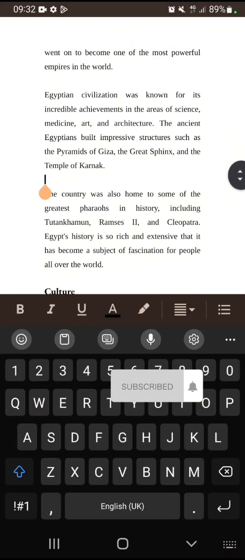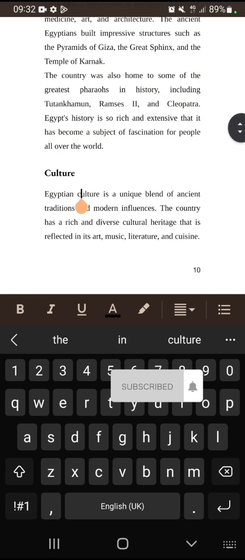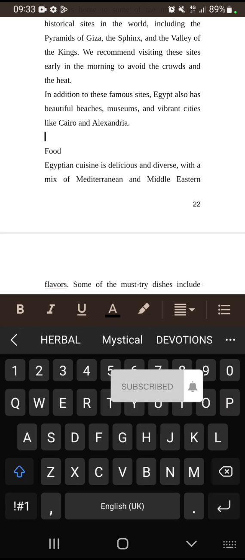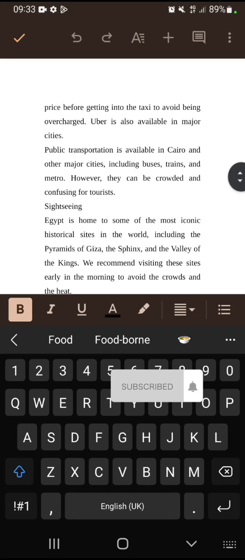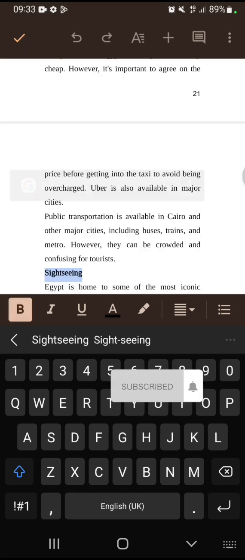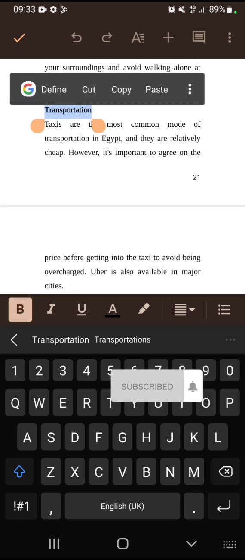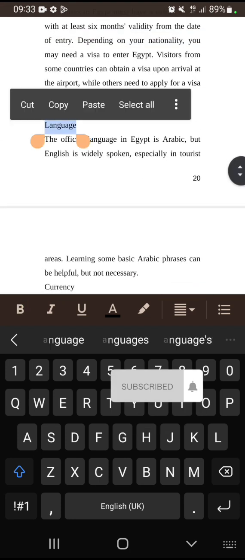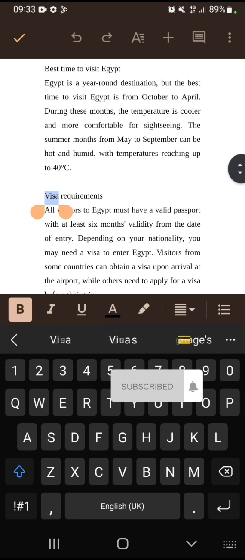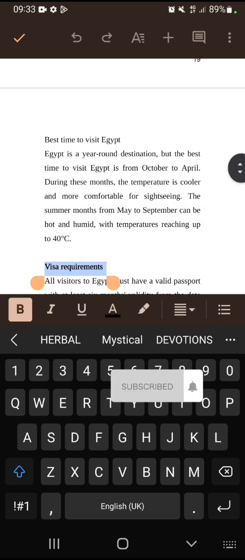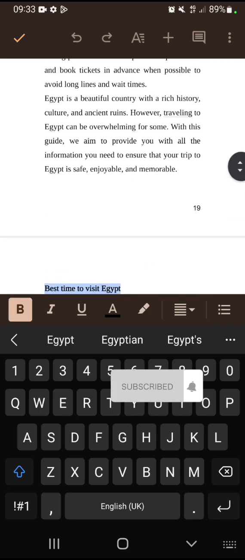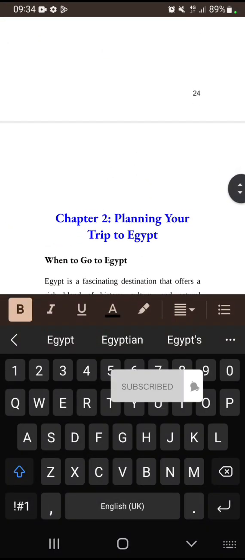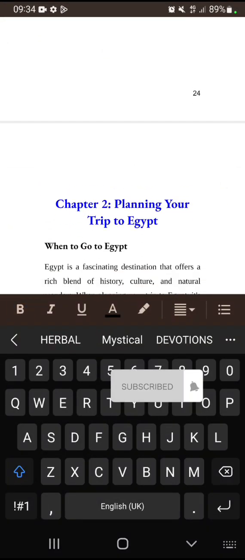You close up all this space, close these things up, then you bold the one that you can bold, like this food, you bold it, sightseeing, you bold it, transportation, you bold it, safety, you bold it, language, you bold it, visa requirements, you bold it, best time to visit Egypt, you bold it, and you make sure, okay, our chapter 2 is an odd number.